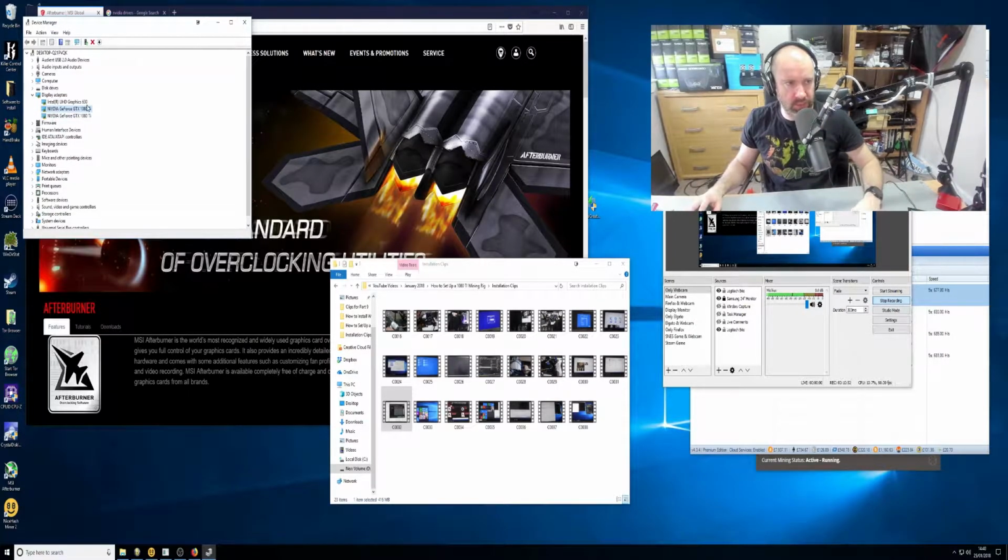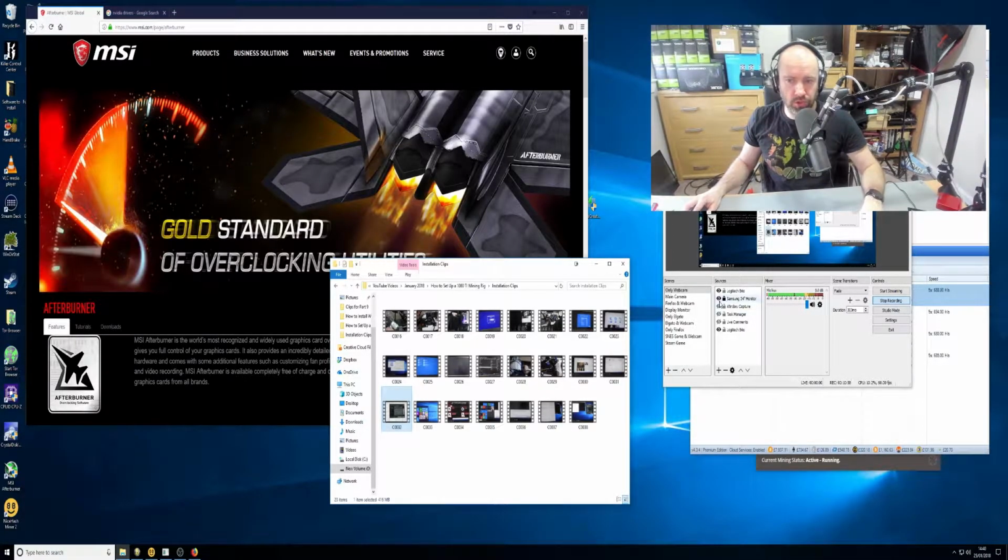This is my main PC. This is what I've got just now. So that is what I recommend you do right away when you log on. And what you should see is something like Microsoft Display Adapter, with an exclamation sign. So you've installed Windows, you've sorted your BIOS, that's all good. And when you log on, you'll have display adapter, and you should have integrated graphics, then a display adapter for each of the graphics cards, Microsoft Display Adapter, and a warning sign.